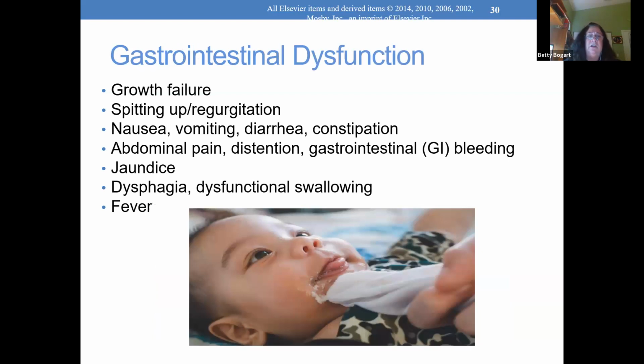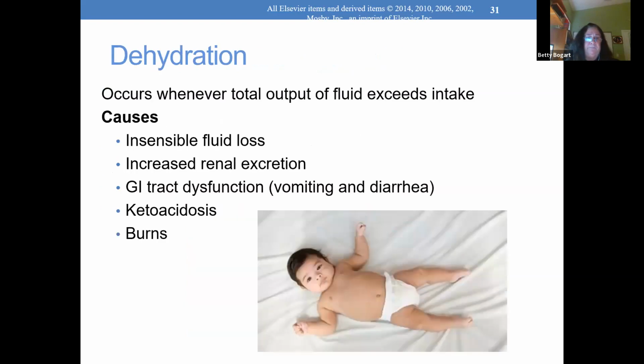Now, GI dysfunction could be many things. Well, number one, kids are always spitting up calories, especially the young children, right? So it could have growth failure. It could be nausea, vomiting, diarrhea, constipation, abdominal pain, all of these things. It also could be caused by dysphagia. Now, there's one syndrome called DiGeorge syndrome, and they have tiny little jaws and they can't chew and swallow. So it could be because they have that, they can't coordinate to do it. So dysfunctional swallowing. And we know fever burns fluid like crazy, and children don't eat when they have a fever.